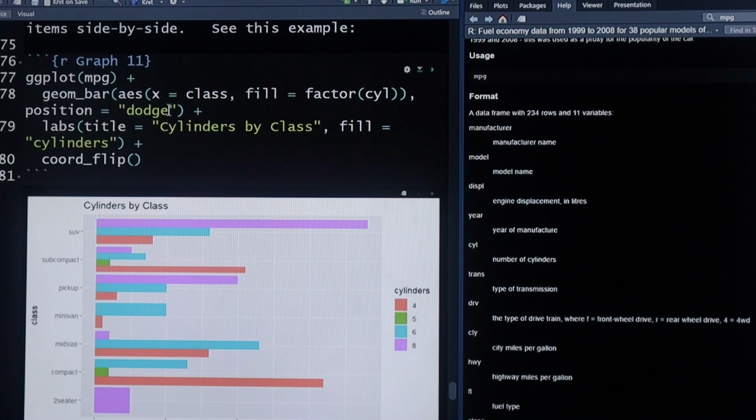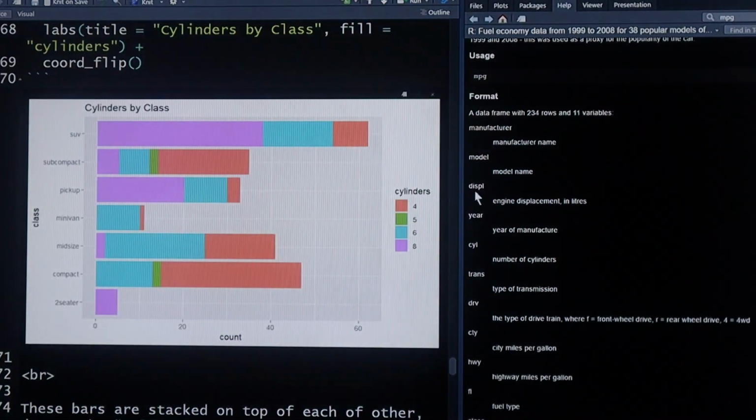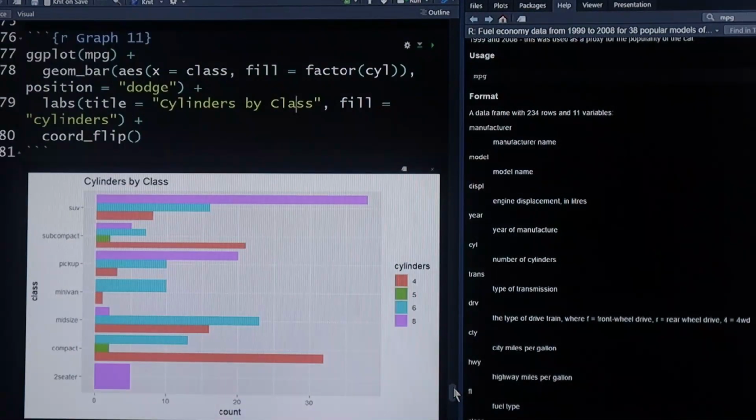So here the dodge makes it unstacked. Remember, at the top we didn't have the dodge function, and that's why it was a stacked bar graph. But here we've added the dodge function, position equals to dodge. Now it is not a stacked bar graph.